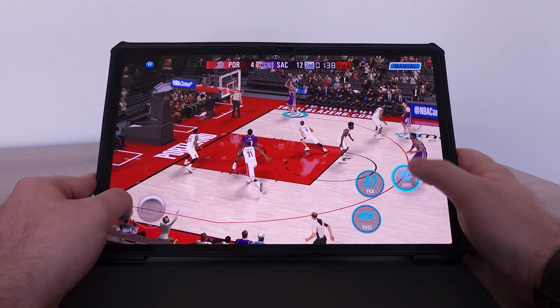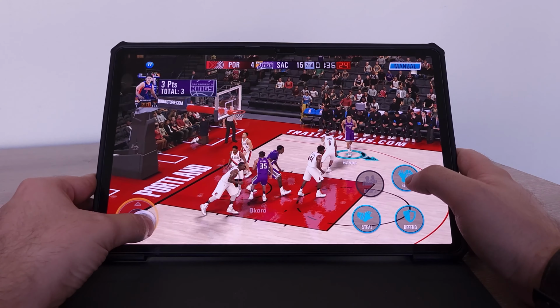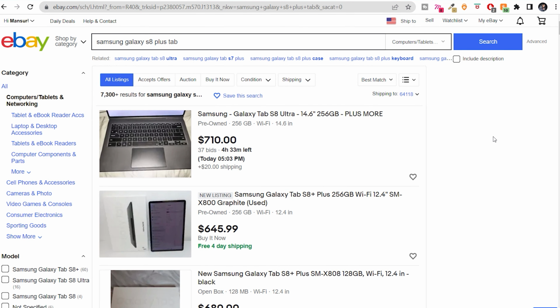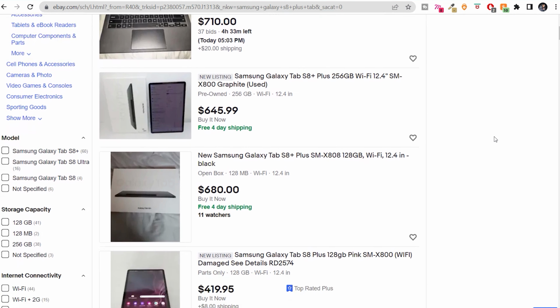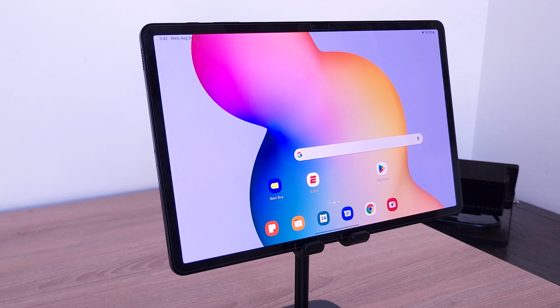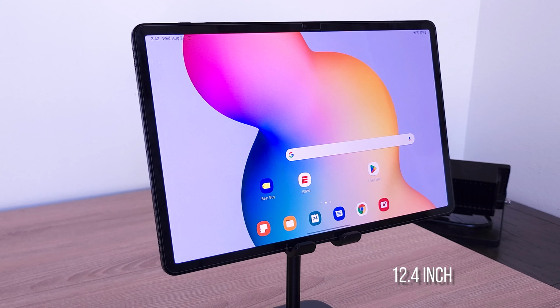First off, we have to understand that the market has changed since the launch of this tablet. Since the launch we've seen a lot of sales, we've seen a lot of really good deals, and a lot of people are selling these on the used market for really good prices. So a lot has changed in the past 6 months or so, but also this tablet, I'm telling you, is the perfect size for your average person. It is a 12-inch tablet.